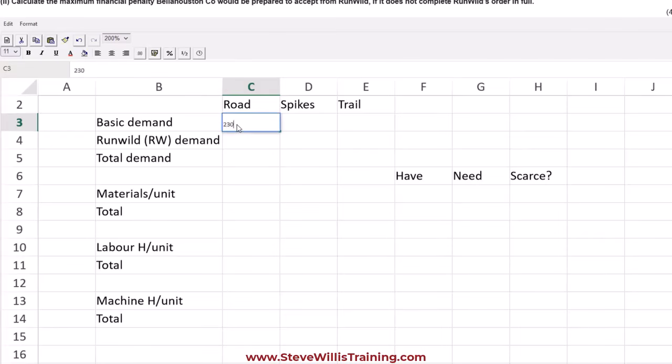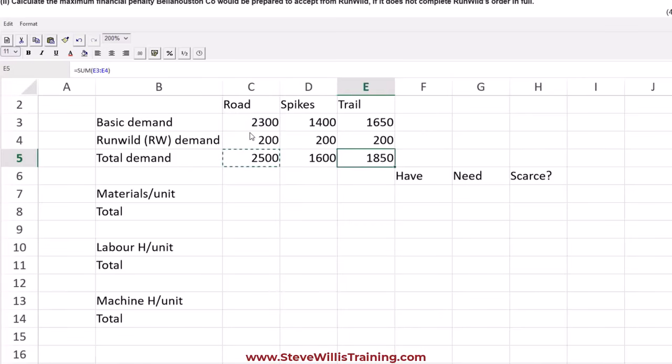I've got 2300 for the road, 1400 for the spike, 1650 for the trail. And I will quickly use the sum function to add those up. And just copy that over using copy paste, the same control keys that we know and love from Microsoft Excel.